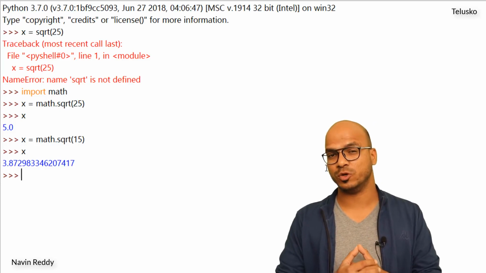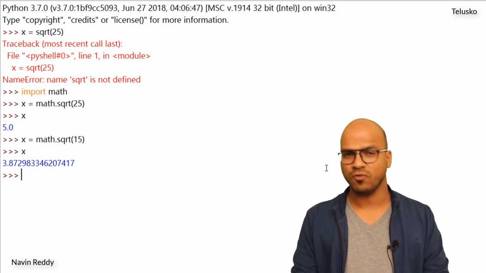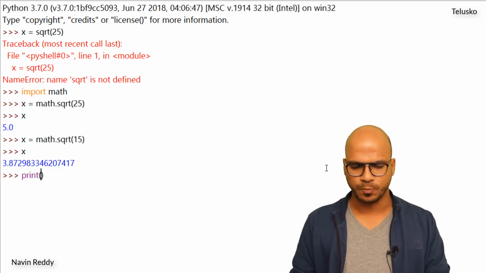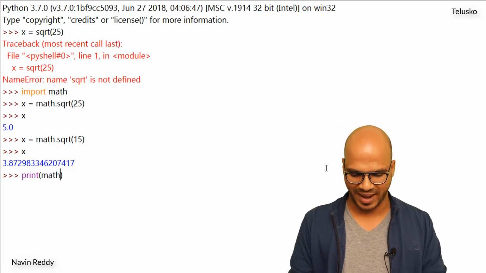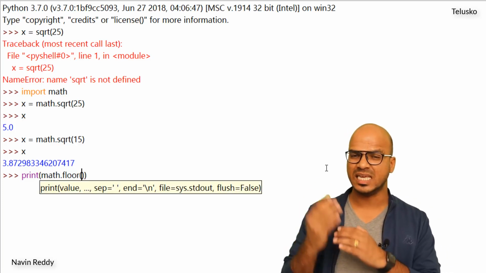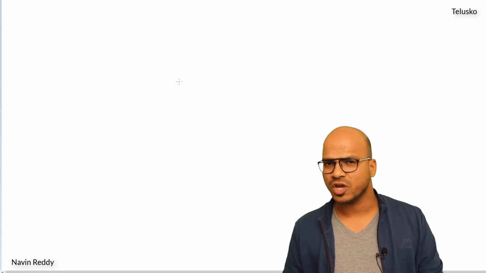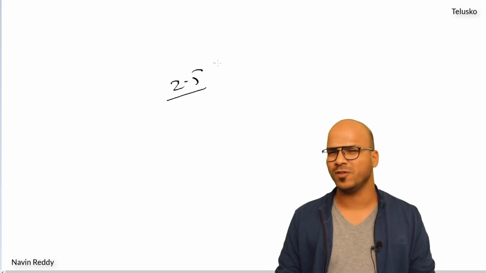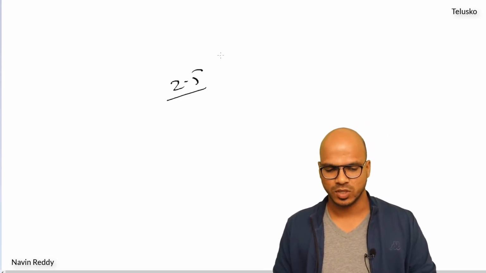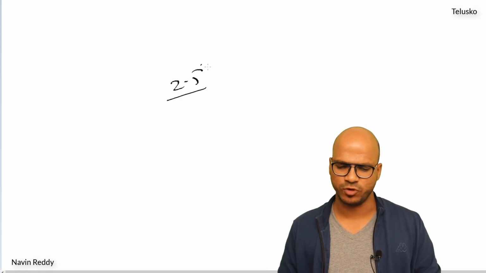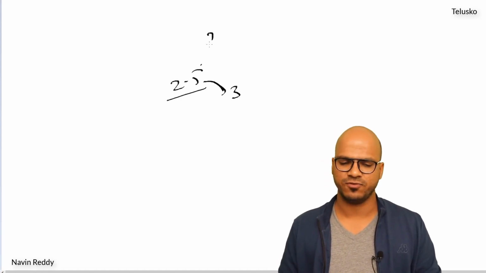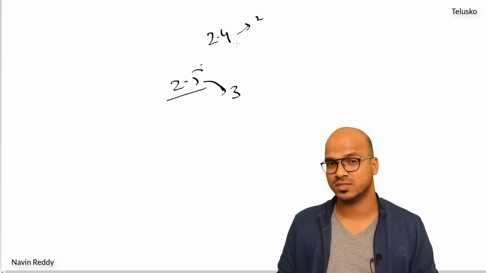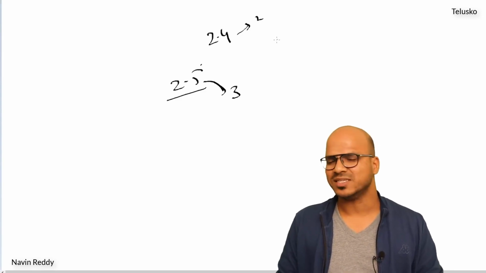For example, one of the functions which we can use here is called the floor function. Now how does the floor function work? Let's say we have a value which is y. In fact, I will print it. I will say print, I want to print the floor function value, so I will say math dot. So we have this concept of ceil and floor. What it means, imagine you have a value which is 2.5. So normally what we do is we try to round off these numbers, right? For example, I don't want point values, I want the integers. So in the normal world, we round off these values. We say, okay, when you have 2.5, we'll make it 3. And let's say if you have 2.4, we'll make it 2. So anything which is less than 2.5 will be 2. Anything which is greater than or equal to 2.5 will make it 3. That is round off, right?